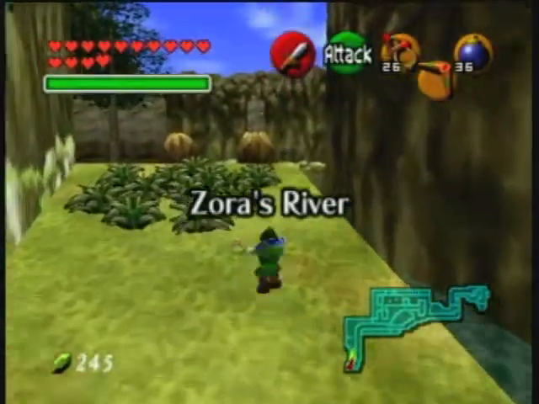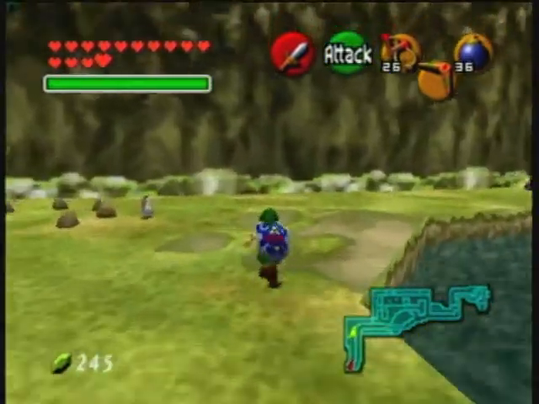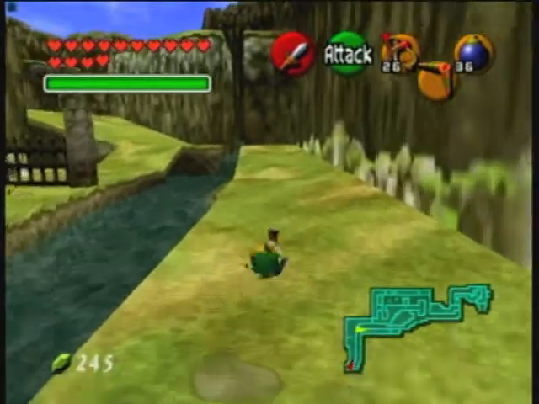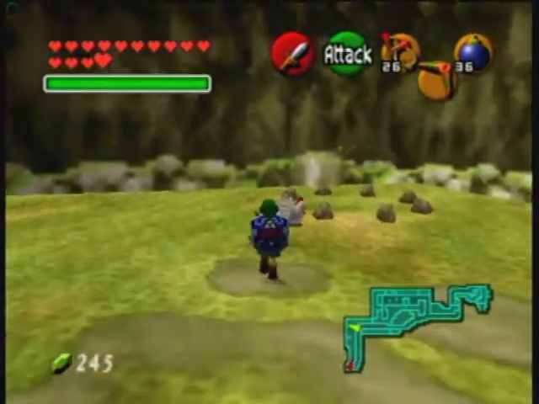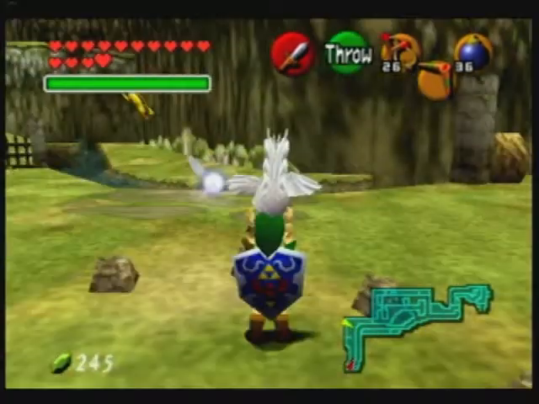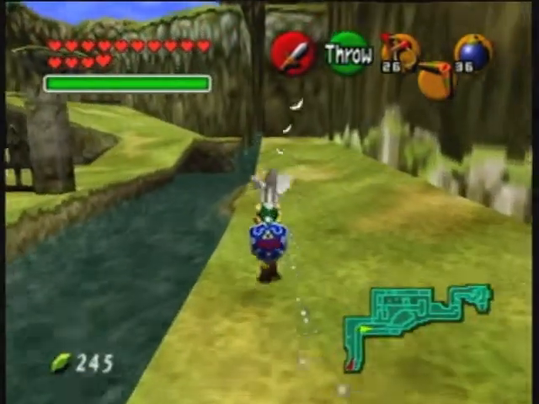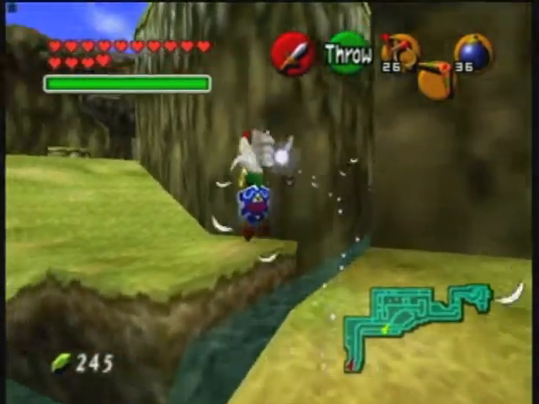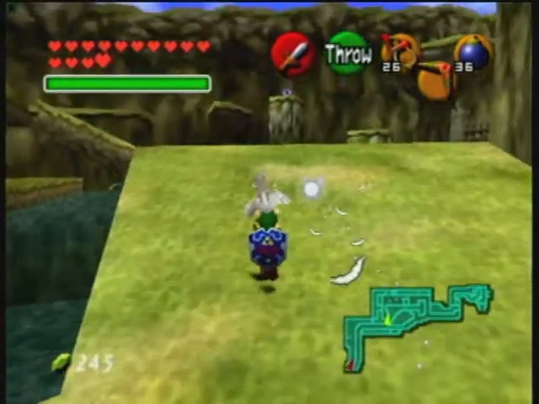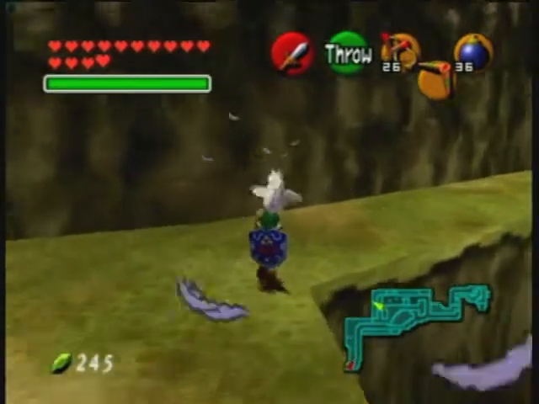Alrighty. Oh, actually, need this Cucco. I forgot. Alright, so you're going to pick this guy up. We're going to come over here, and we're going to use this Cucco to reach distant platforms. And we're actually going to do this again, because sometimes this Cucco doesn't play along. He actually very rarely plays along, if I'm being frank.